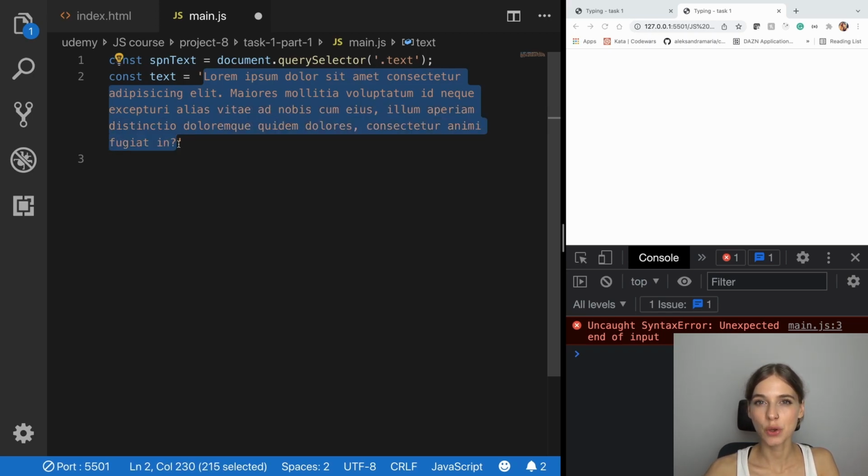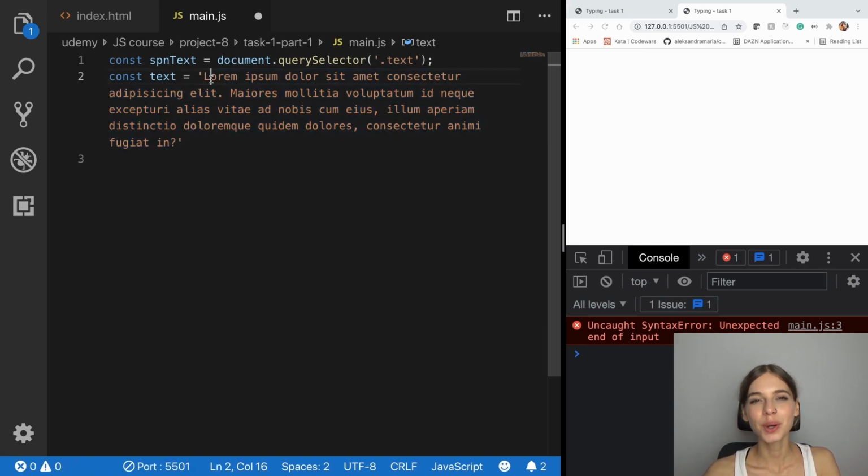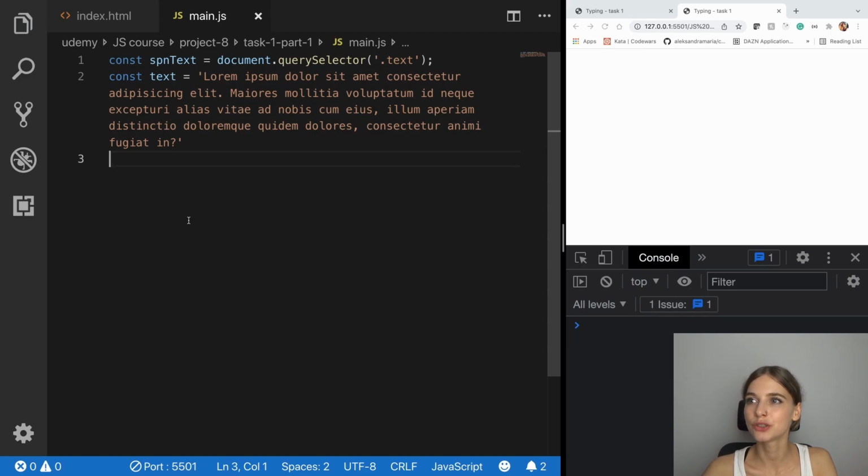So it has its own index starting from 0. So if you ever want to get a specific element, you could use an array notation, which is the square brackets. And it's going to be important for us in just a minute, when we are going to build this function to add another letter.